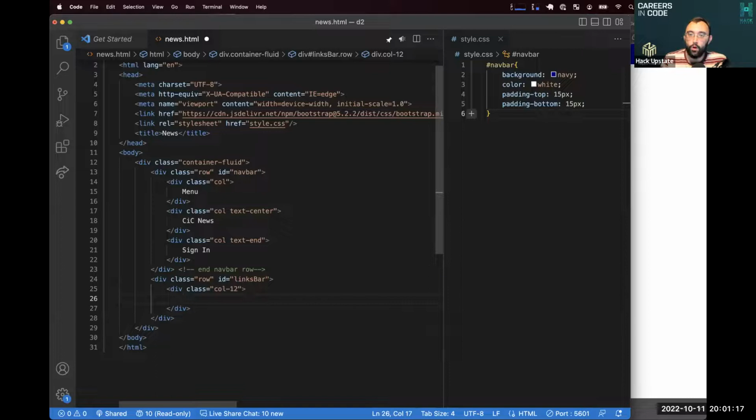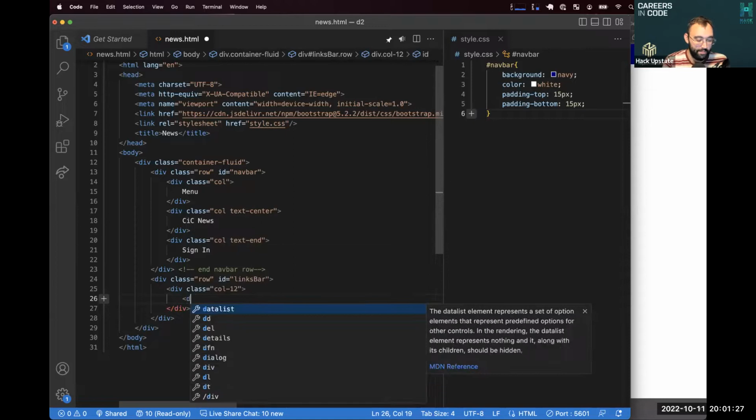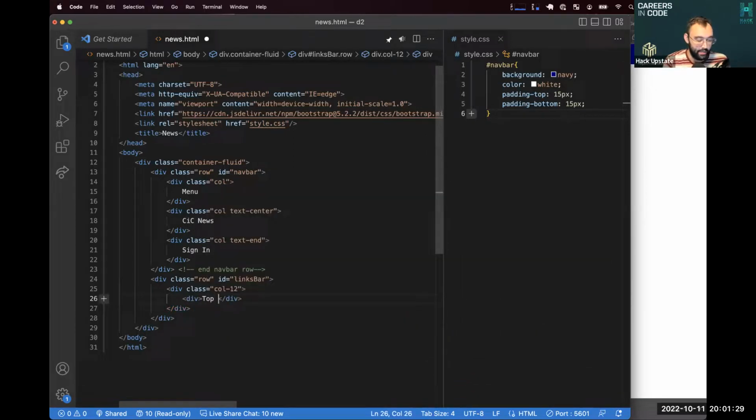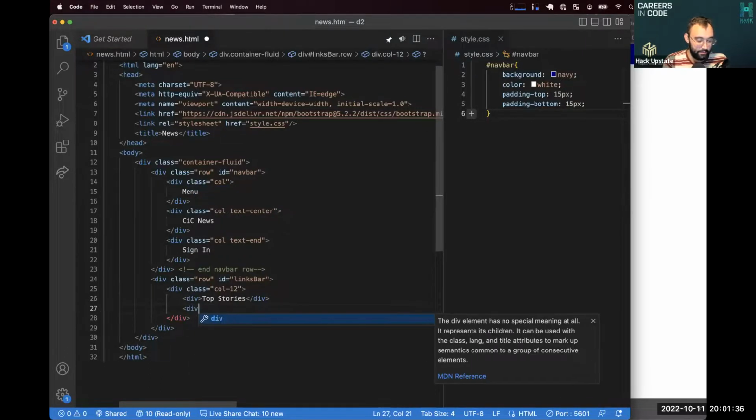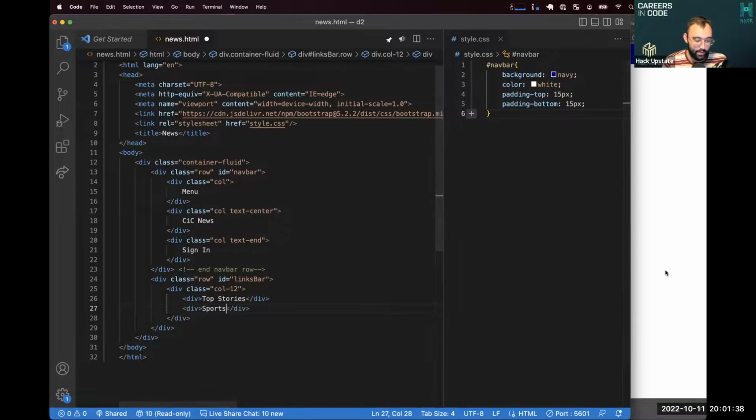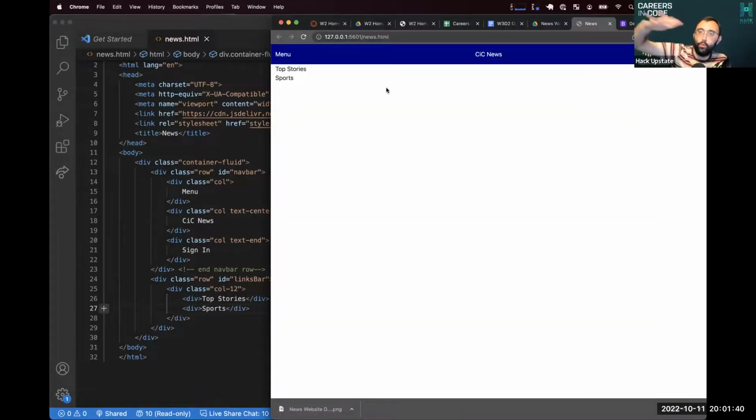And then I want all of my links to show up next to each other. So the problem that I run into, don't follow along with me for this code just for 1 second. If I put all of these in divs and I said top stories and div sports, I'm going to look at them. Divs always go down the page, right? By default, unless there's a column on it, it's going to push everything down.